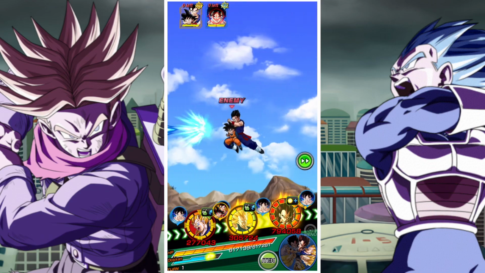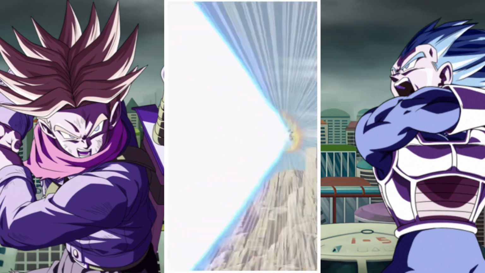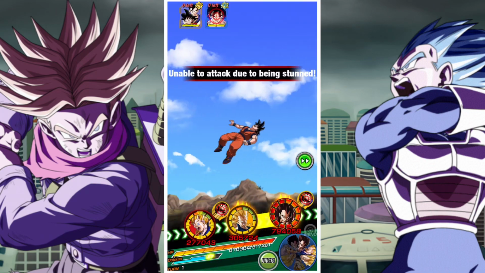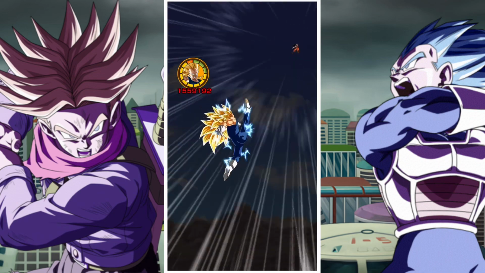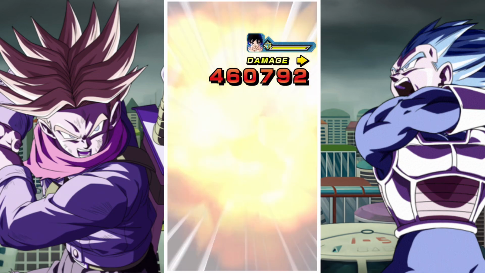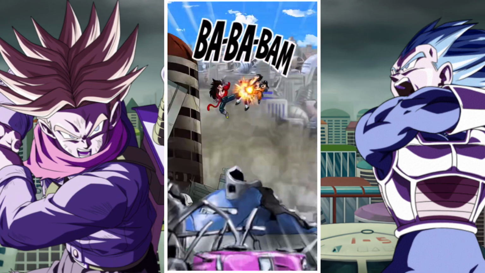He reduces damage received by 90% for 10 turns, or 80% for 10 turns from the start of battle, which is just pretty nuts, and he has a high chance of stunning, so he's really, really good. And then we're going to be running the physical Super Saiyan 3 Vegeta, just because he's got a high chance of guarding, which could be really interesting.